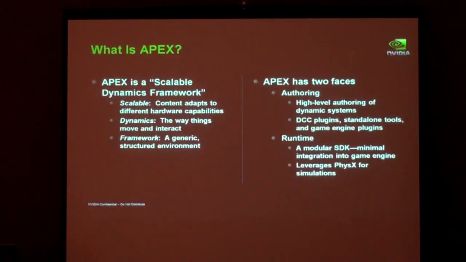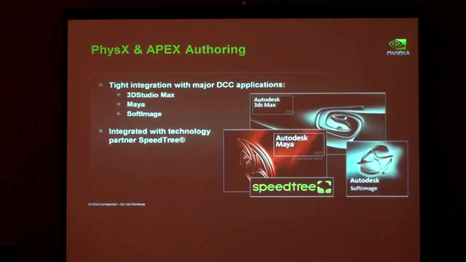Steven shows the demo. Right? So the other critical part of making something accessible to artists is you have to work in the tools and the workflow that they are familiar with. Like I said, artists are not going to be writing C++ code. They typically use the digital content creation tools like Maya or Max and Softimage. So Apex and Physics integrates completely into all of these tools, and in fact the demo will be on 3D Studio Max using Physics and Apex.